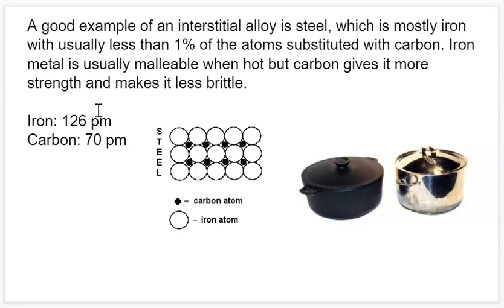But by adding this carbon in there, it actually makes the metal less malleable and more heat resistant. It also gives it more strength and makes it less brittle. Brittle meaning easy to crack. I'm sure if you've ever seen cast iron pots versus a steel pot, the cast iron pots are good for absorbing a lot of heat, but if you were to drop one off the top of a roof, it might crack, whereas a stainless steel one would probably just dent and roll away.